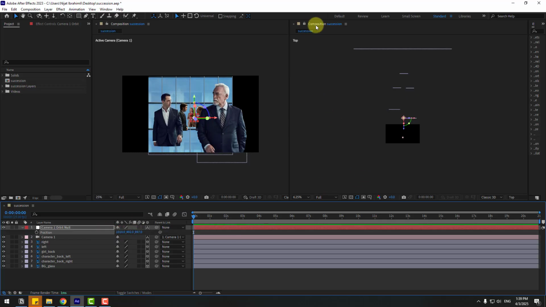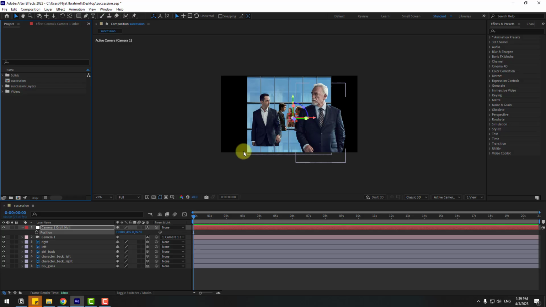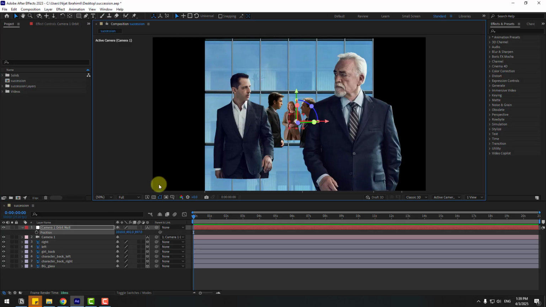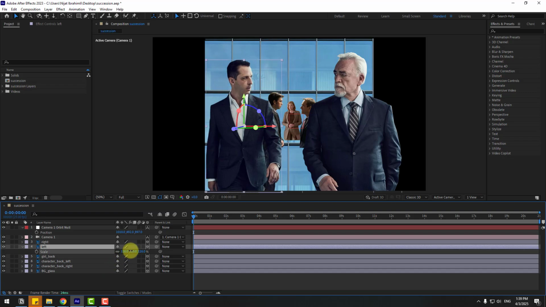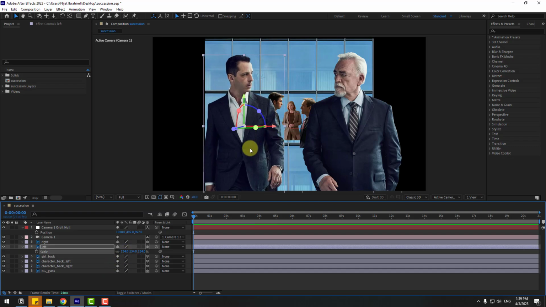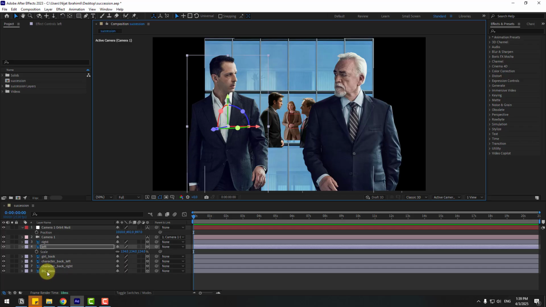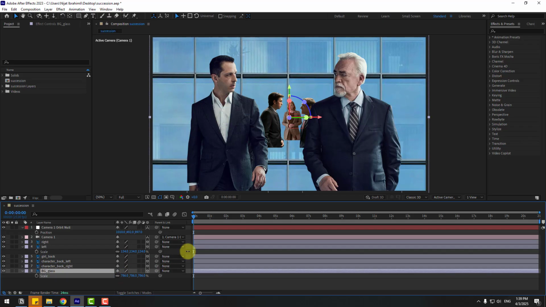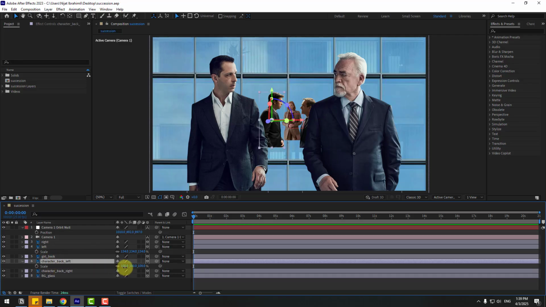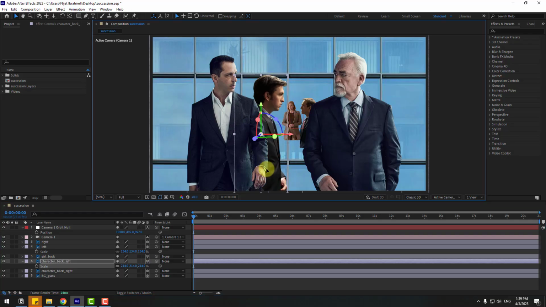So at this time let's close this top view and select this left character, press S, change scale and move to left. Select this background glass, press S, change scale also like this. Character back left, press S, change scale and move down.